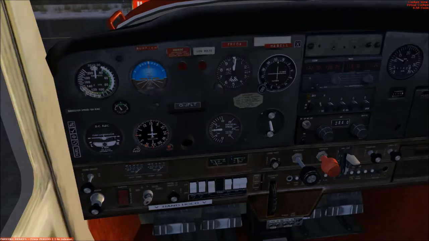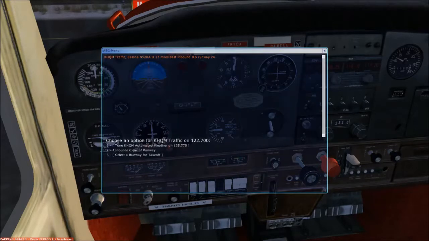Okay, there. Ammeter holding positive charge. Check, it's going up, it's fine. Suction, check more than 3 inches. Don't know what that is. Radio aids on. Check frequency. Identify. So now it's time to contact ATC.